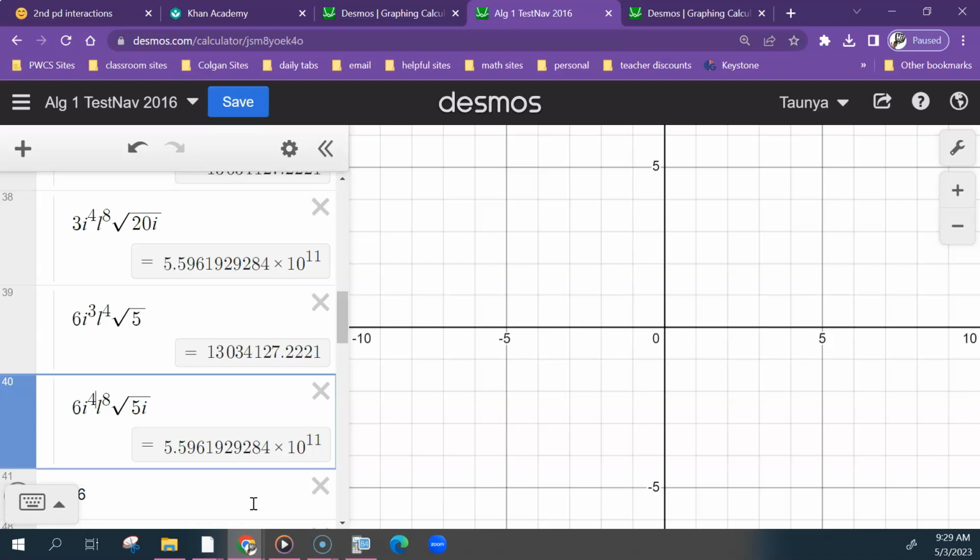20, if I'm thinking about the factors of 20, it has 10 and 2, 5 and 4, more factors than just 1 and itself. So that is not the most simplified one. This would be the most simplified because the only factors of 5 are 1 and itself. So D would be the answer for that one.